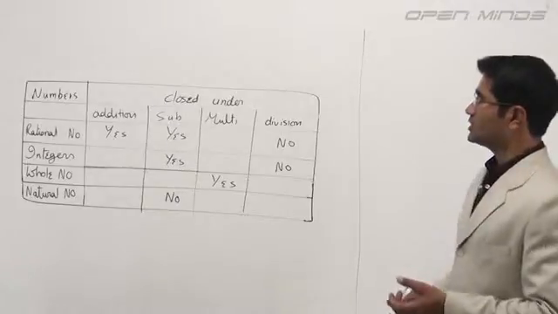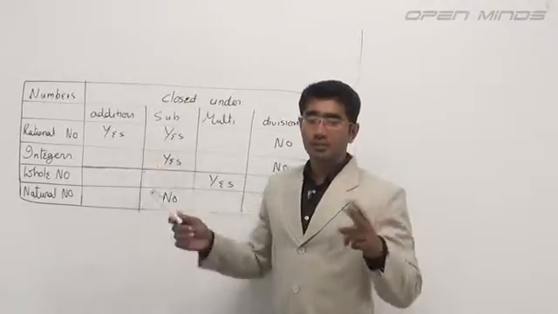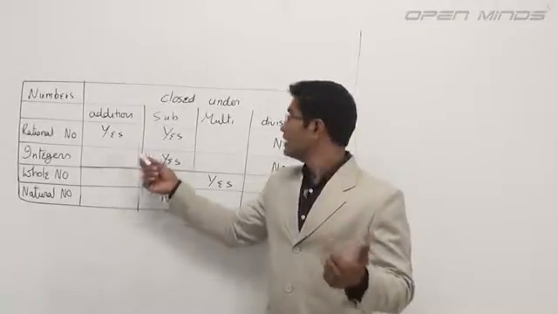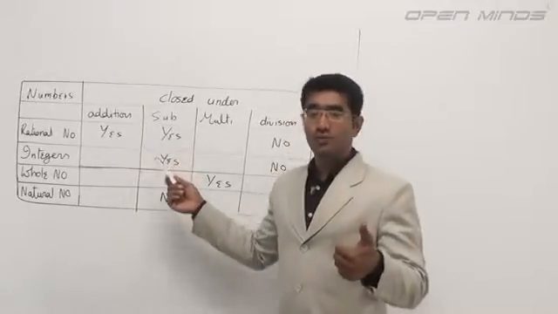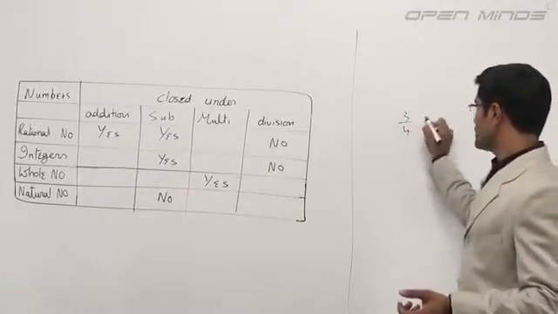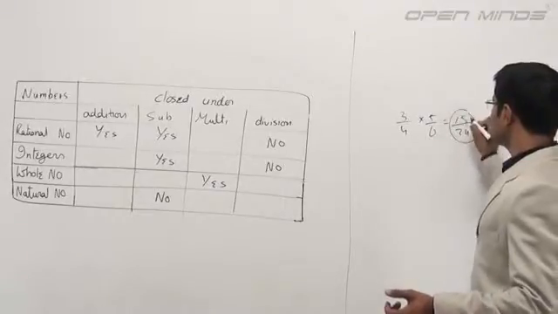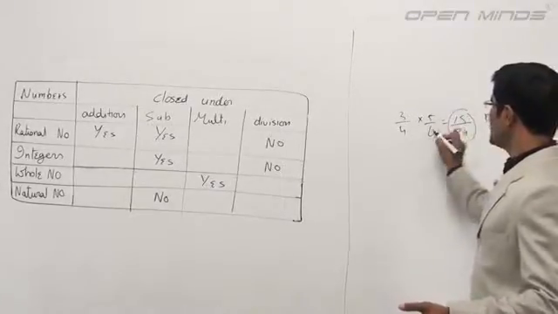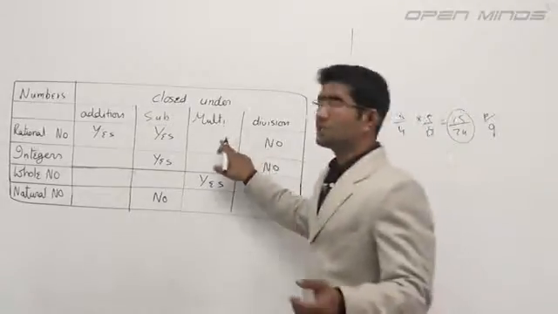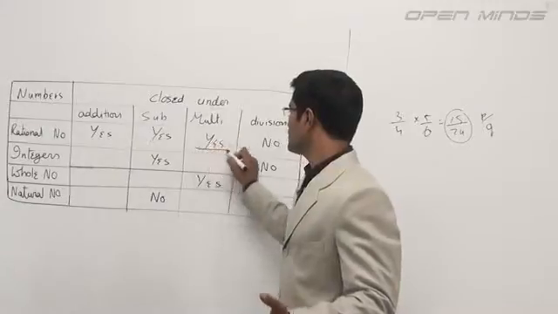Anyway, we're talking about rational numbers. If you add two rational numbers, remember, you're adding two fractions, you get a fraction, yes. If you subtract two fractions, you do get a fraction. And talk about multiplication. Let's say you have 3 by 4 into 5 by 6. That is 15 by 24, which is a fraction like p by q. So if I multiply two rational numbers, I do get a rational number, right? Yes, I can say yes here. So this is a blank I'm filling.